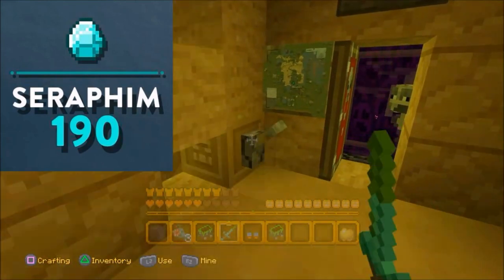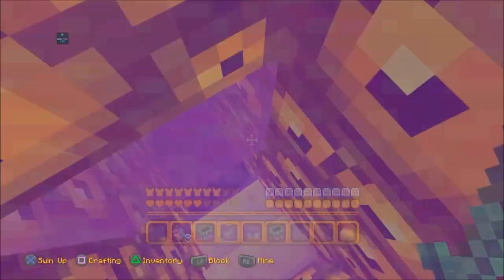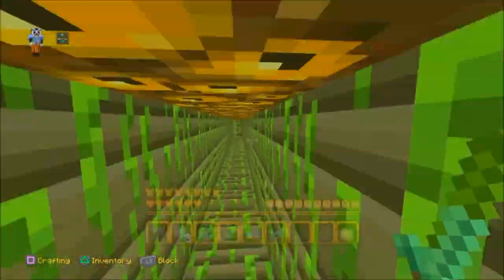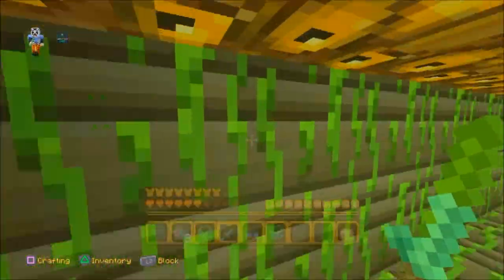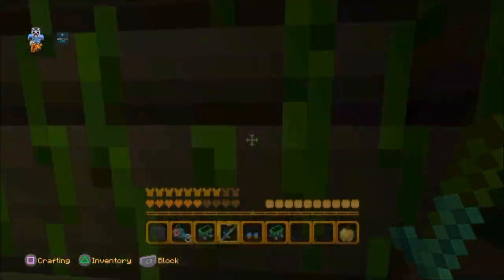Why won't it go away? Alright, hang on a second. Let me... And I'm back. That's better. It's much smaller now. Okay, I literally had to cut there to shrink that down. Okay, so let's continue on into the nether, and let's check it out. Let's see what it looks like.